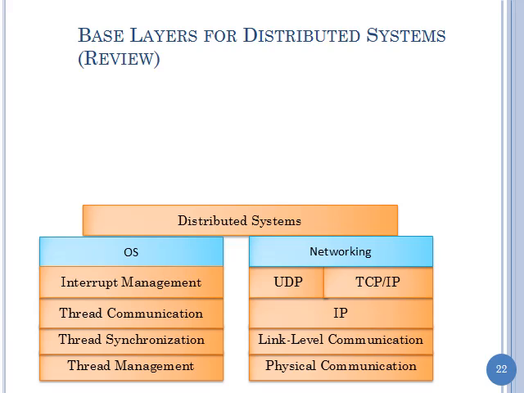Okay, so we saw last time that distributed systems builds on two sets of layers, operating systems and networking. As you've seen, the prerequisites are either OS or networking. Asking you to have both prerequisites is too much, so one is all we ask. This is not my requirement; it's something I inherited from when the course was taught before I taught it.